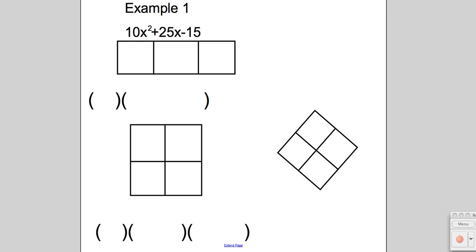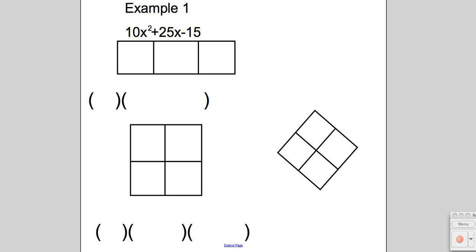This is video 814, and the goal of this video is to factor completely. So you guys have been working on factoring a lot, and you're getting really good at it, but now we're going to talk about factoring completely. When we factor completely, the goal is to make everything as simple as possible inside of each parentheses. So let's talk about what that means.